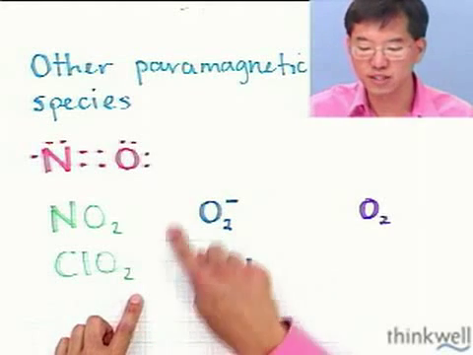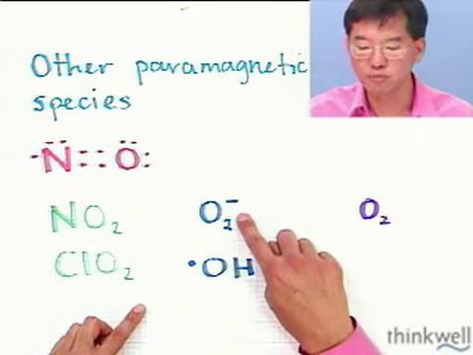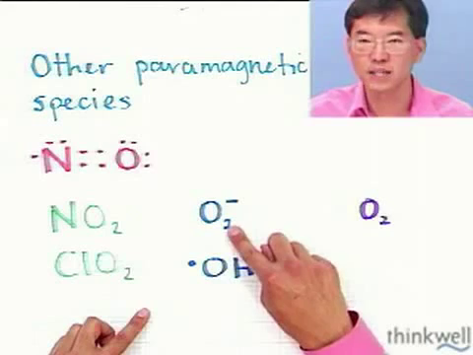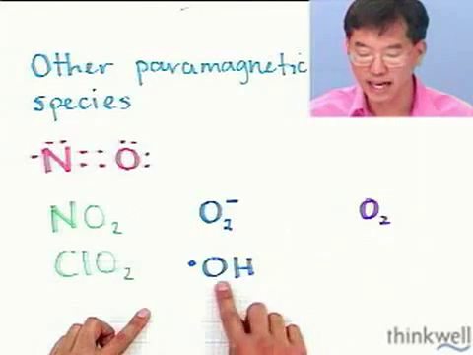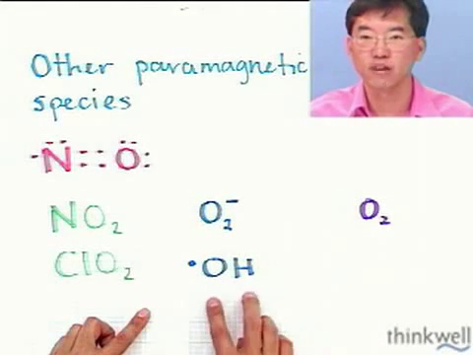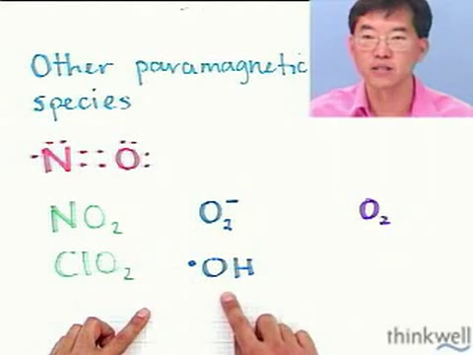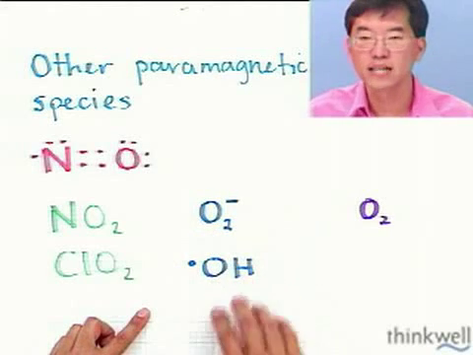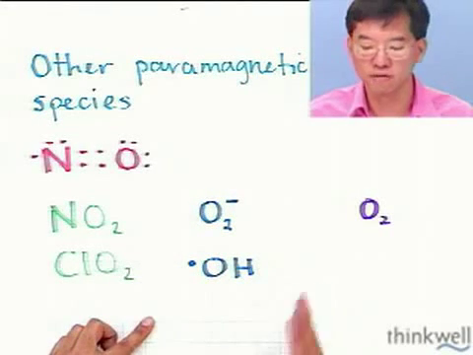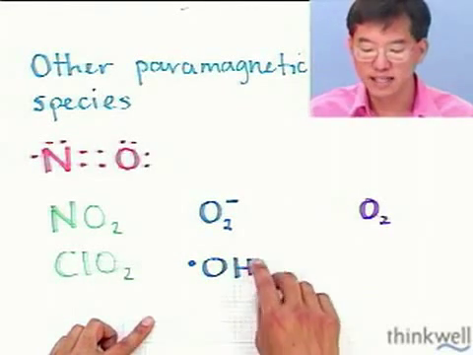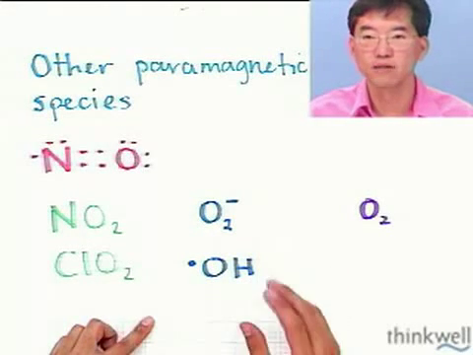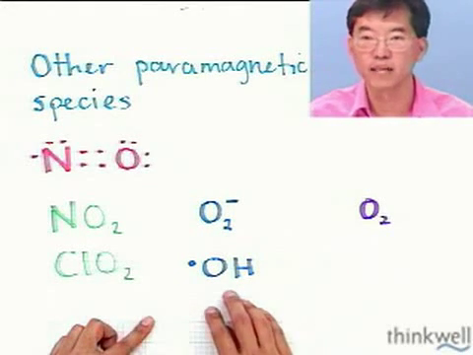Two other species that turn out to have biological relevance: superoxide, which is an oxygen molecule to which we add another electron, and hydroxyl radical, which is hydroxide anion from which we've removed an electron. You can convince yourself that based on Lewis dot structures, neither of these can satisfy the octet rule for all the atoms, and that no matter what, the Lewis dot structure has to have an unpaired electron.